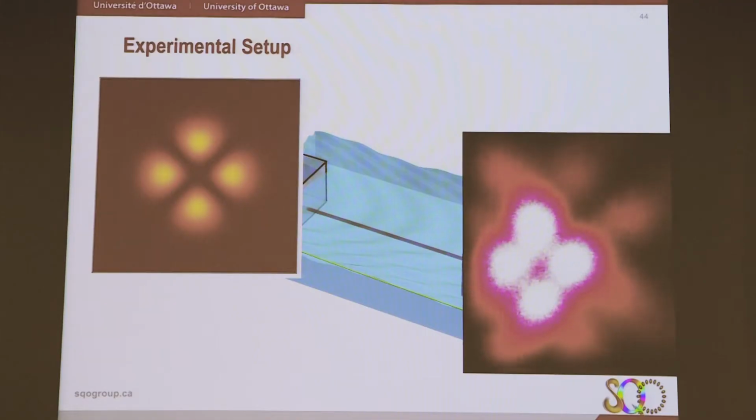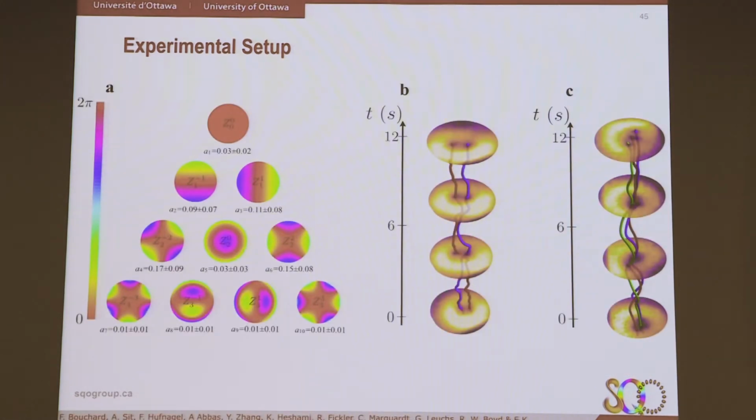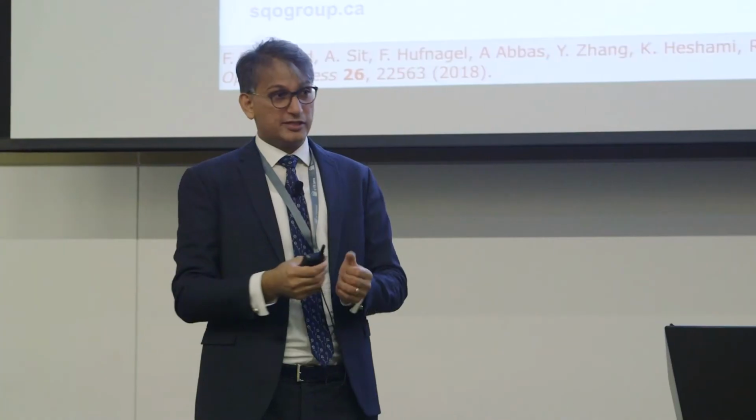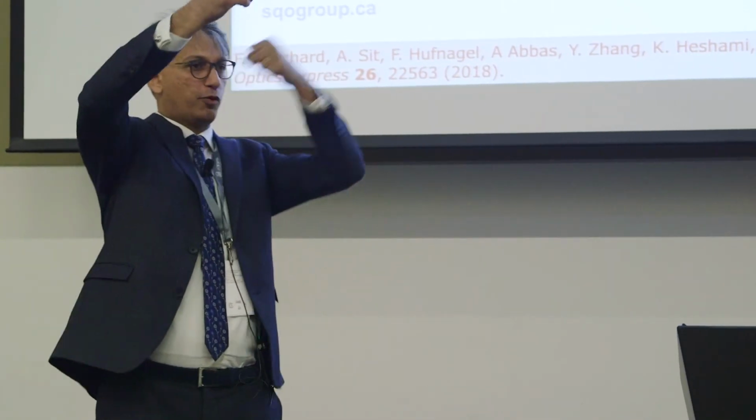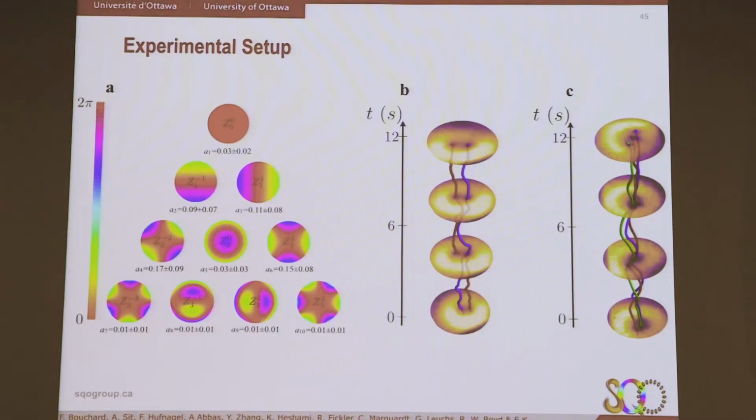So we tried to look at the characterization of this effect. For example, we look at the case when you send orbital angular momentum of 2, and as a consequence of astigmatism, the beam splits into 2 orbital angular momentum of 1, and as it propagates, you see the dancing between them. If you send L equal to 3, you will see that it becomes 3 singularities. And we look at the Zernike polynomials, which are a measure that tells you how the astigmatism is evolving in the system. So you see clearly that A4 and A6 are on the order of A2 and A3. So they are on the order of tip-tilt.